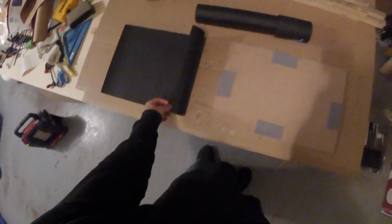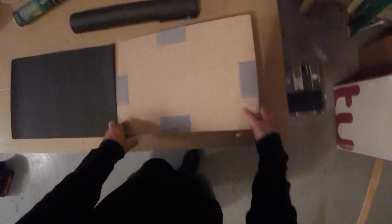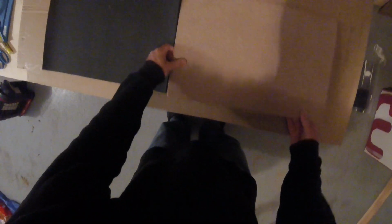So I cut a piece, put some Velcro on it. The piece is about 13 by 19 inches. Cut a piece of the shelving liner, and all that's left to do is to glue it. Flip this over, and line this up and glue both pieces and wait, stick them together. Then I'll have my solution.